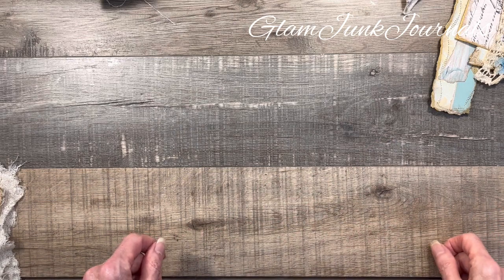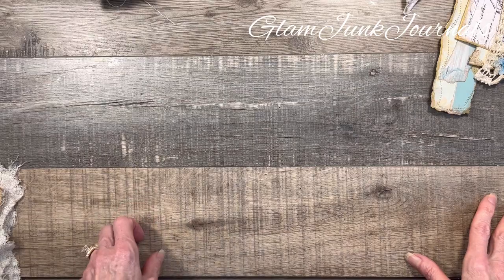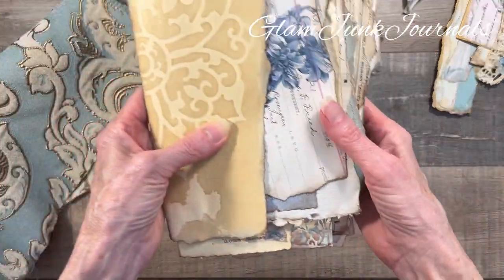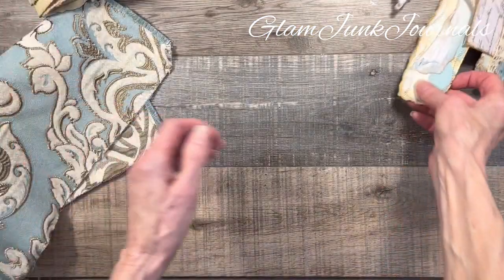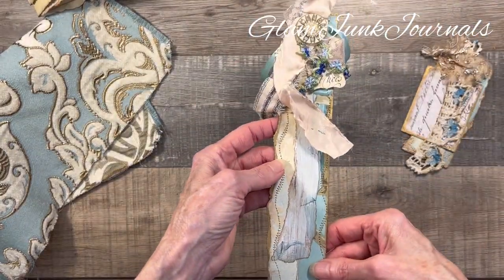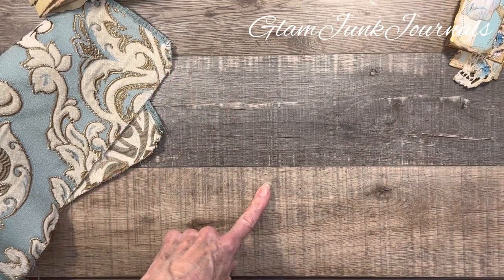Today I'd like to continue on in my series from Inspiration to Junk Journal. This is going to be part three. In part one, I went through collecting the grungy pages that are going to be used in the journal. Part two was creating tall wallpaper tags. And part three is going to be focusing on the cover.